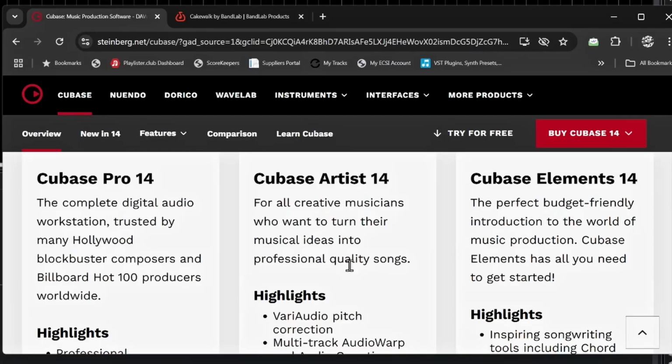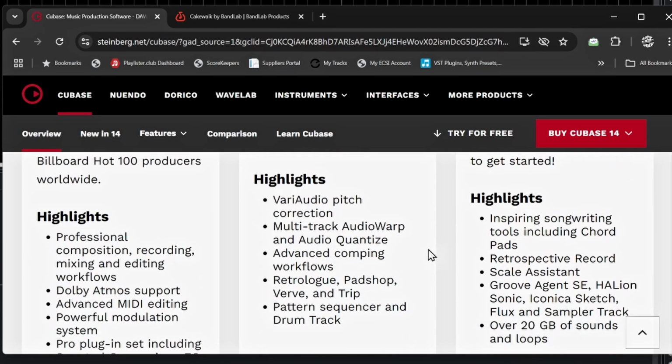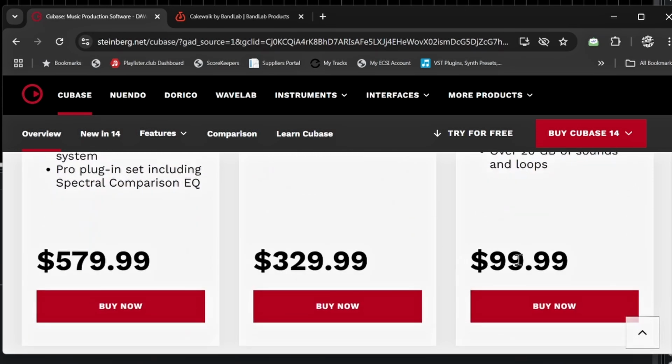All right, so it's only right to start at the pricing. You have three different versions of Cubase that you can actually get. You have your Elements 14, you have your Artist 14, and you have your Cubase Pro 14, right? Some of them come with different things. And as you see, the price ranges are various. So $100 to $300, so you're doing another 200 bucks, right? And then you have another 200 plus bucks just to get to the Pro version, almost $600. Is it actually worth that $579? We'll go through the video and see.